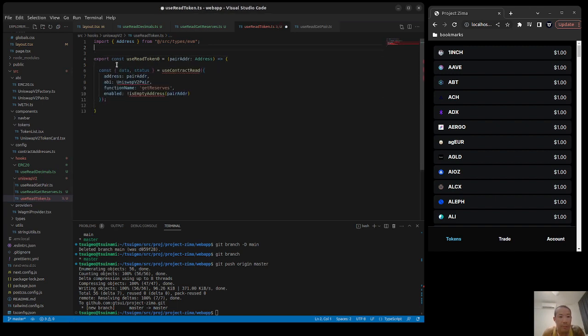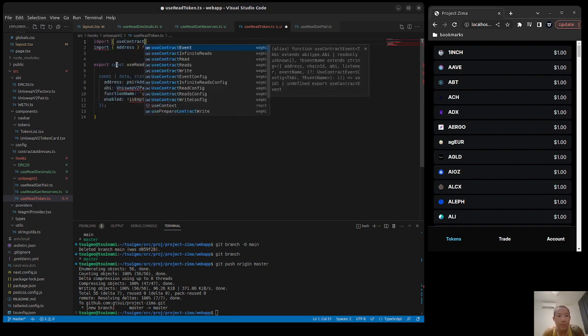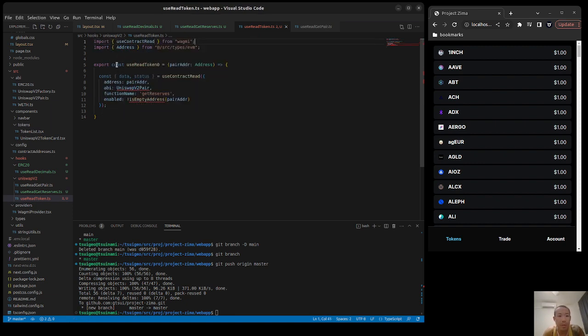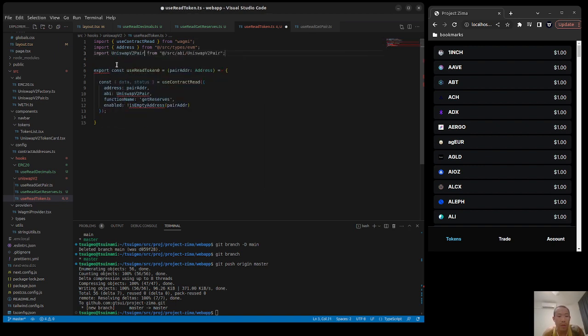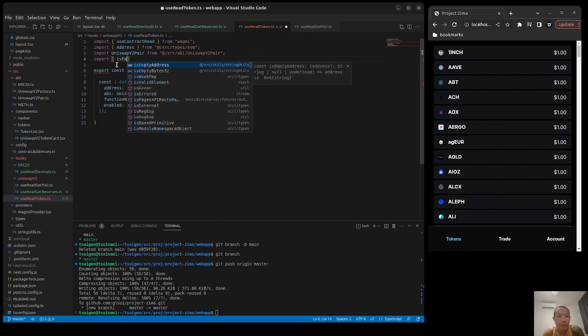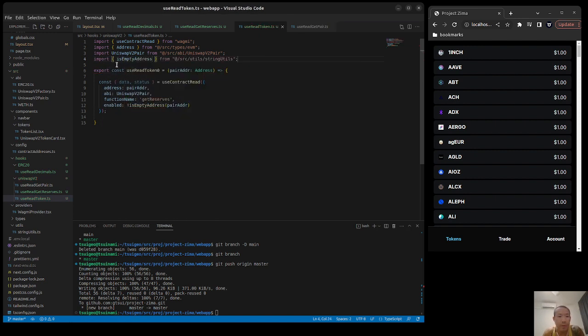We need to do some imports. useContractRead from Wagmi, import Uniswap V2 pair, and isEmptyAddress. There we go. And we just needed to change the function name, that's it, to token 0.